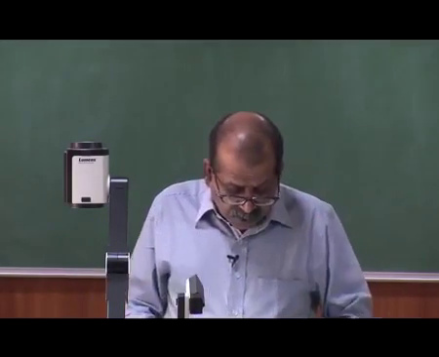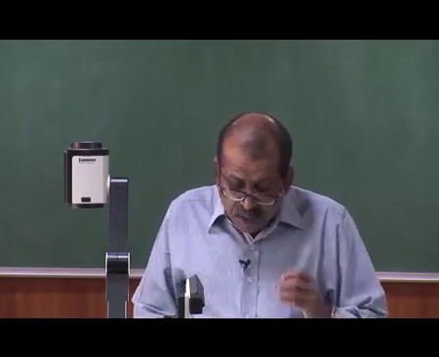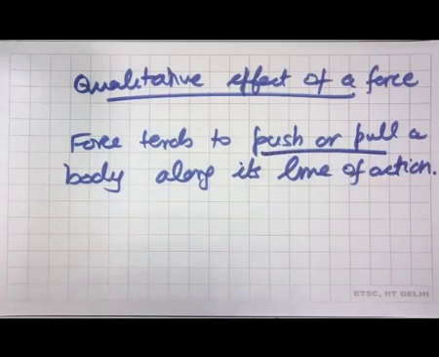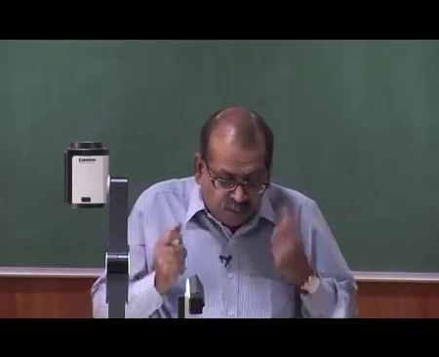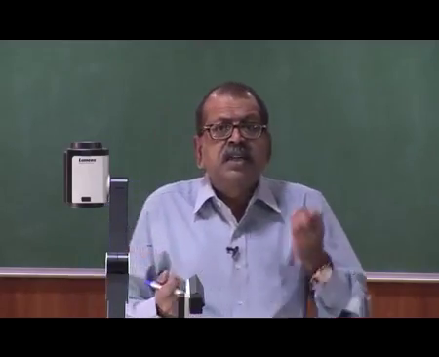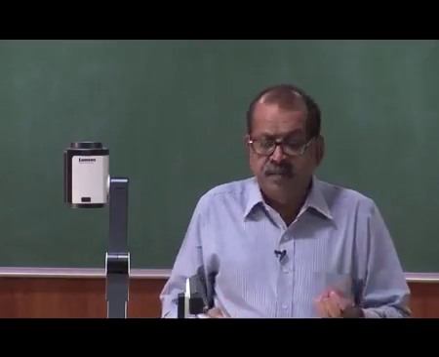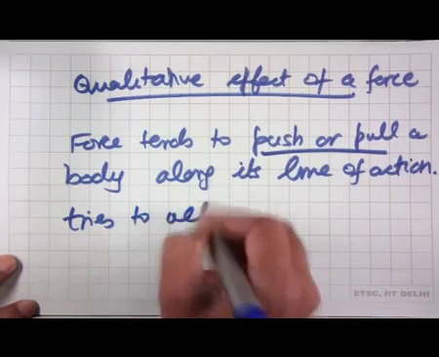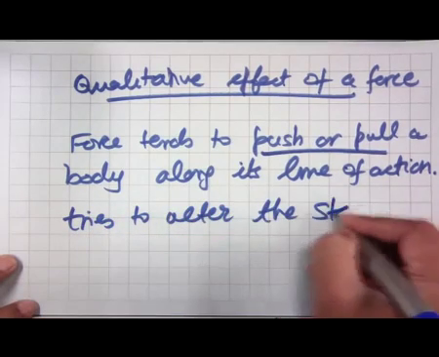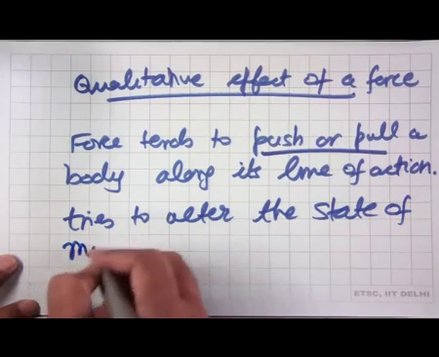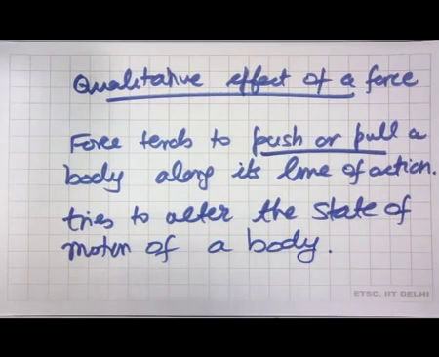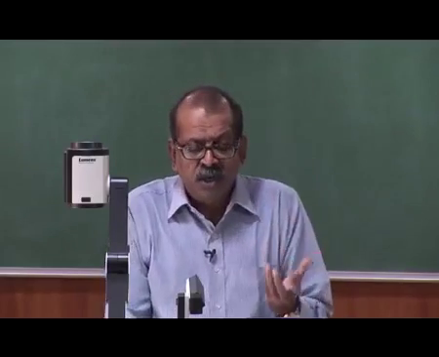So, that is in a qualitative way what we see. But when we say a force tends to push or pull a body, what does it actually tend to do to the body? By pushing or pulling, what the force tries to do is alter the state of motion of a body. This is the effect, in terms of kinematics, that the force has on a body.